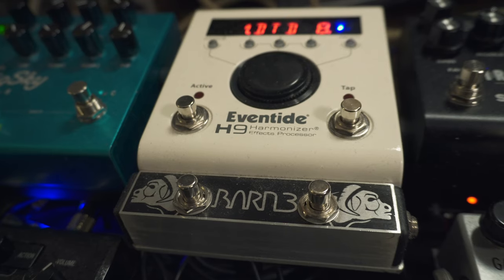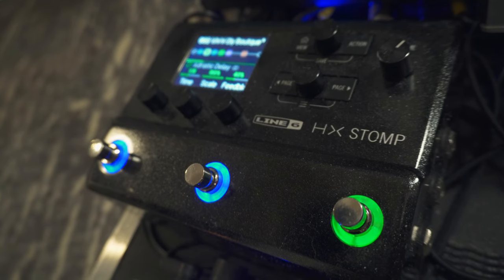I recently picked up the Delay Llama because I hadn't had an analog delay in quite some time. I've generally been using digital emulations of analog pedals like the H9 from Eventide or the Line 6 HX Stomp. Before that, I had the Strymon Timeline. All of those do great analog delay sounds and come with obvious features like presets and tweakability. I have used my fair share of delay pedals through the years, having had numerous Memory Mans, the Moog Delay, the Tap Tempo Memory Man, and I was an early adopter of the Memory Lane from Diamond — the world's first tap tempo all-analog delay pedal.